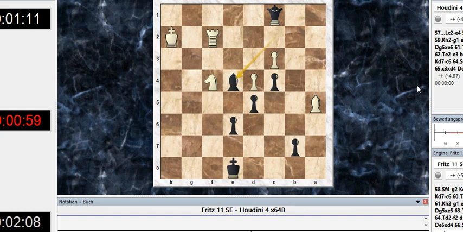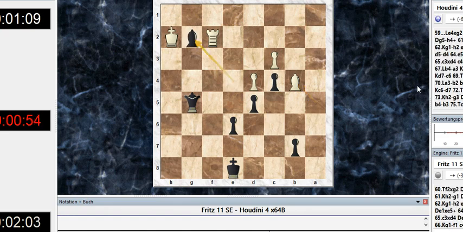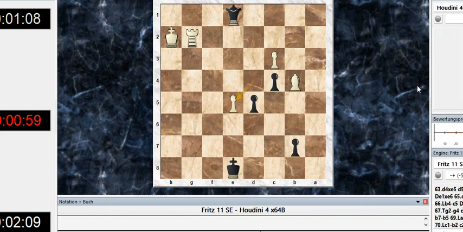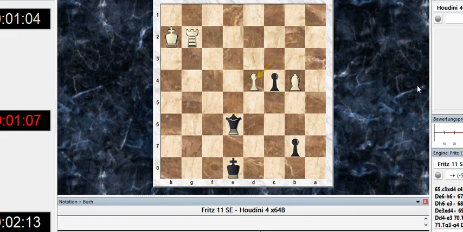Now the threat is queen h1. So the knight is blocking. Now queen g5. Bishop takes knight, rook takes knight. I will take this pawn.